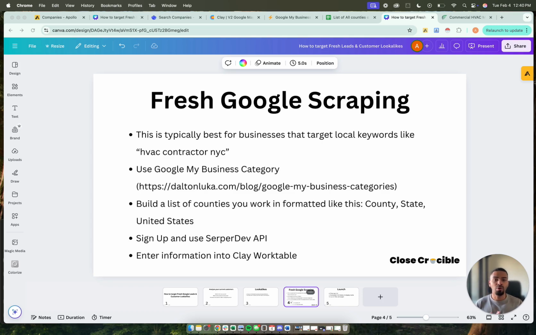We need to use more AI and more specific software to actually find these people's emails and find their contact information. So this typically works best for local type businesses, businesses that target local keywords like landscaper NYC, HVAC contractor NYC, whatever that is.